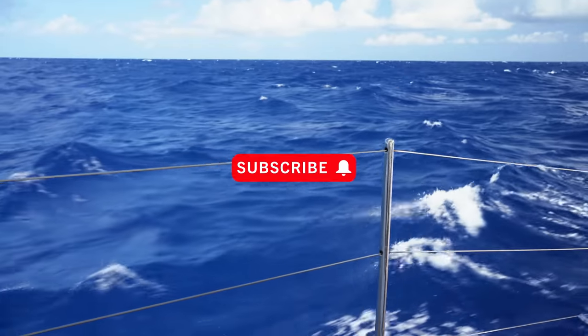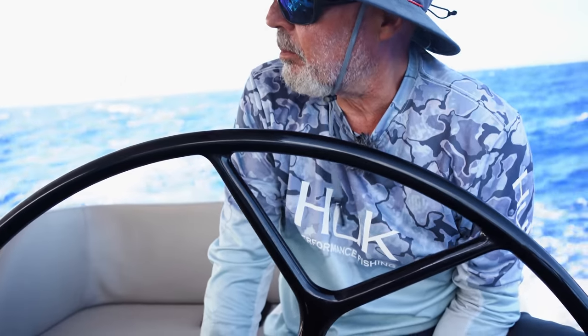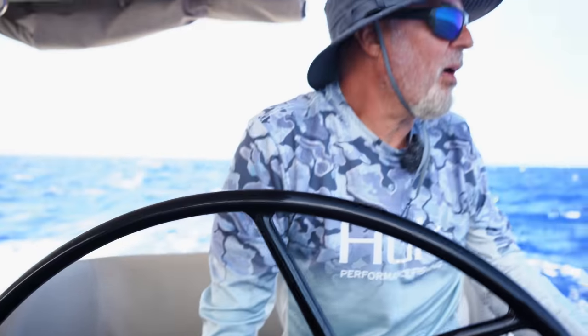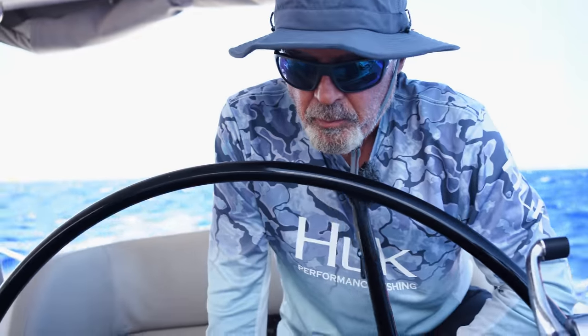Update: we are up between Cuba and Haiti. We can actually see Cuba over there — a faint mountainous shade. Haiti is a little more far away but it's there. The wind is almost going to stern, so our speed is going to decrease a little bit. We're going with a full jib and a big spinnaker. We're going to change to the spinnaker — it's a better sail for downwind. We just turned the corner. The true wind speed is 20 and apparent wind speed is 14, going up to 18. Let's do it!